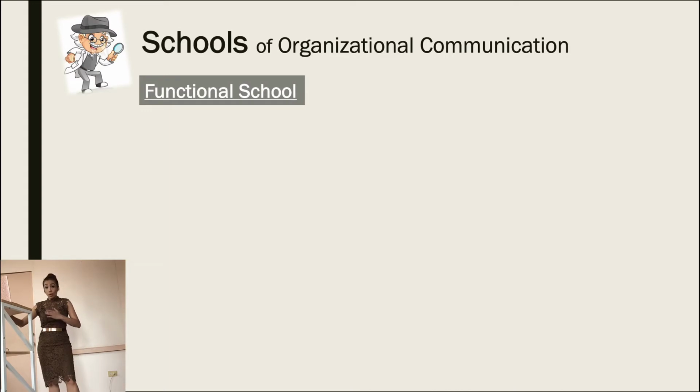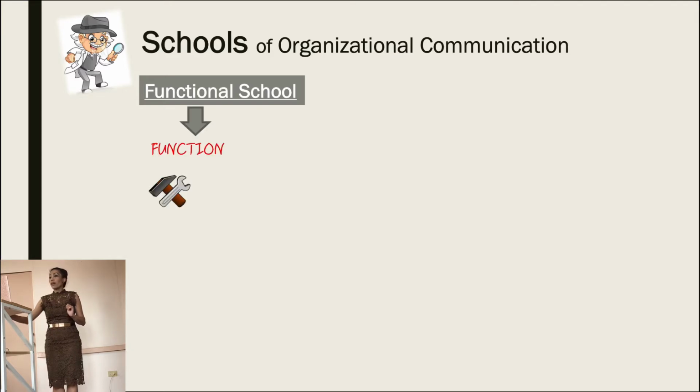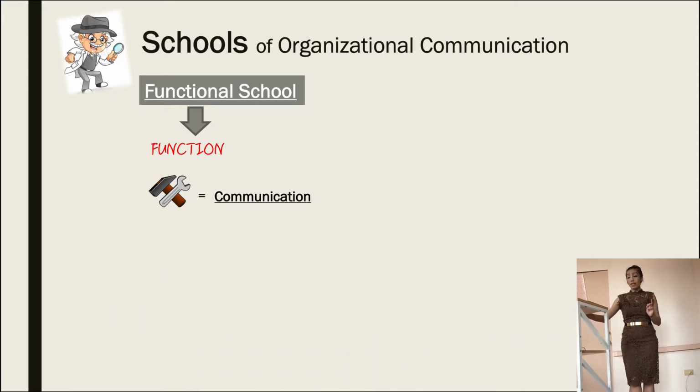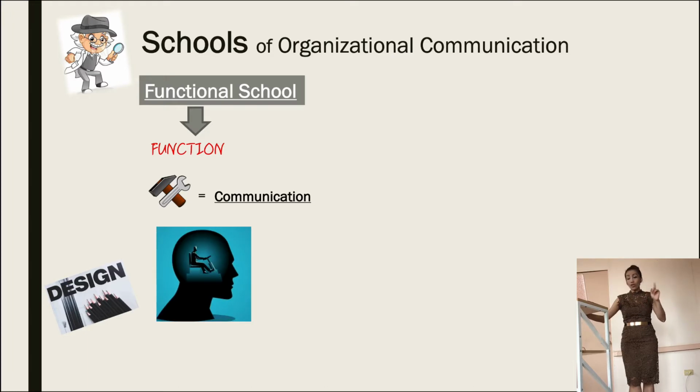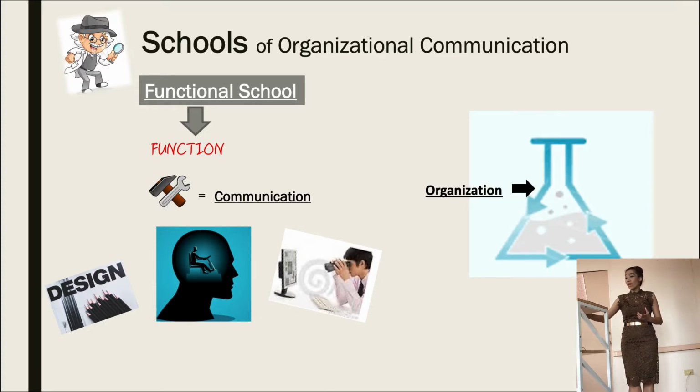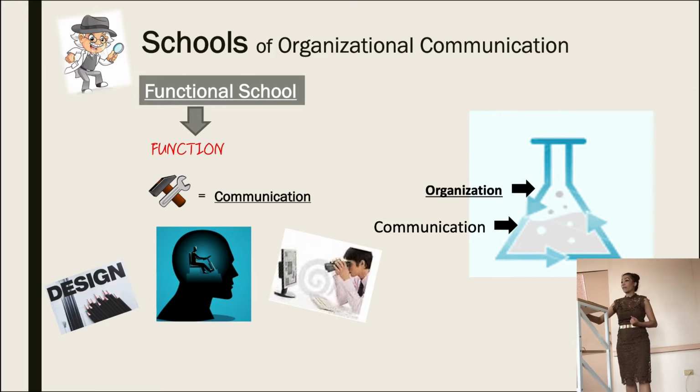So with the functional school, when you hear the word functional, what comes to your mind? Of course, it's the word function, right? And in order for you to function properly, you need tools. So communication is seen as such. It is tool-like. It's used to design, to control, and to monitor an organization, which is seen as a container. So communication happens within this container, within the organization, right?